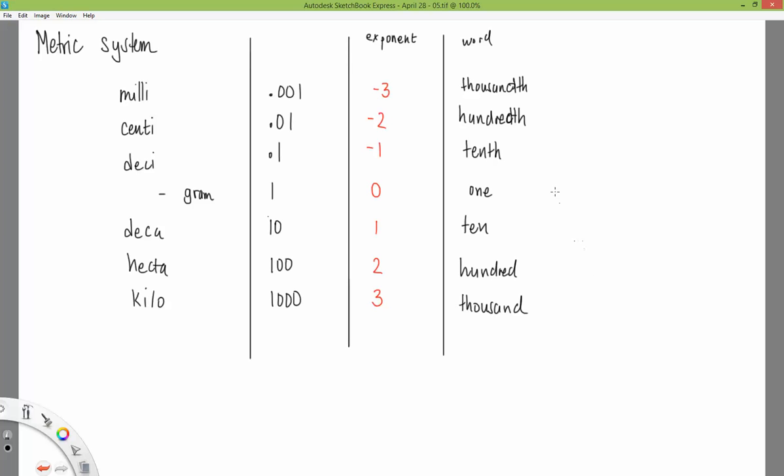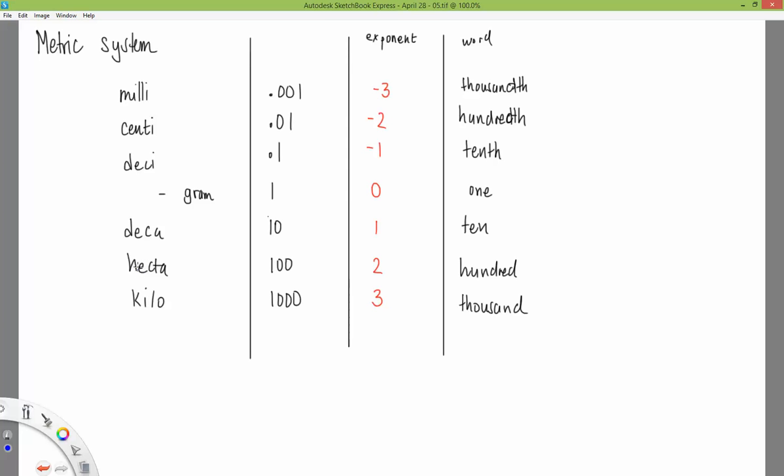So you might want to, if you need to put these on flashcards, you can, but this needs to be instant now. For better or worse, we don't encounter deca and hecta that often.